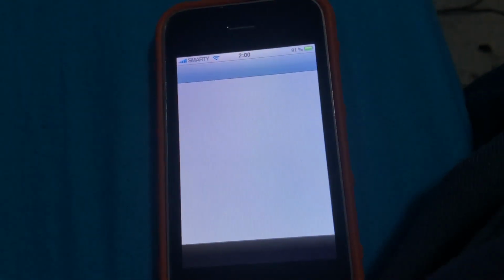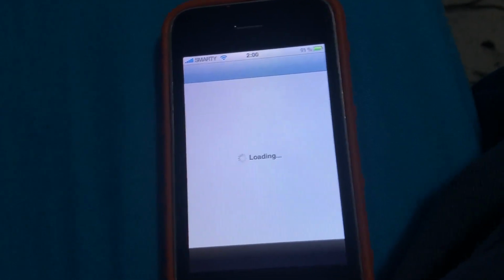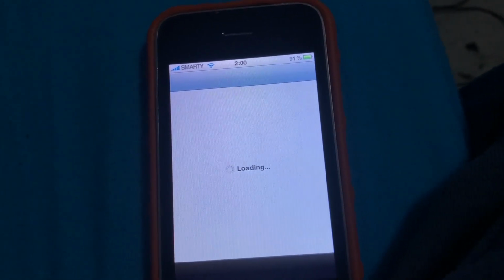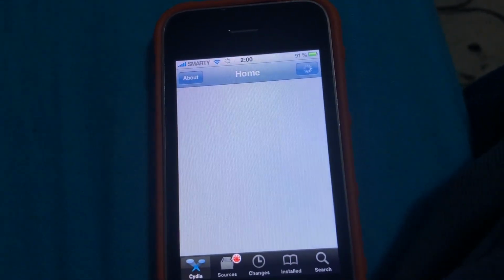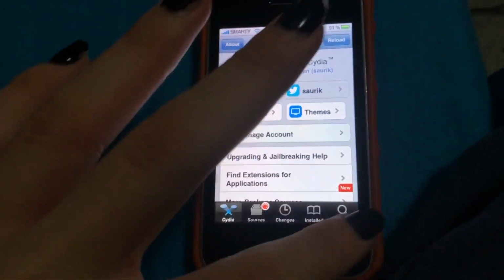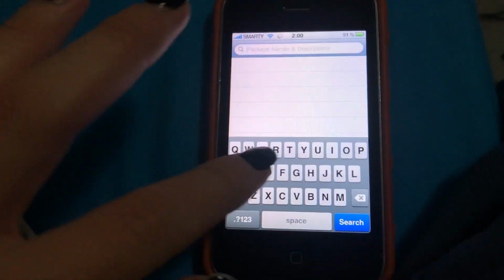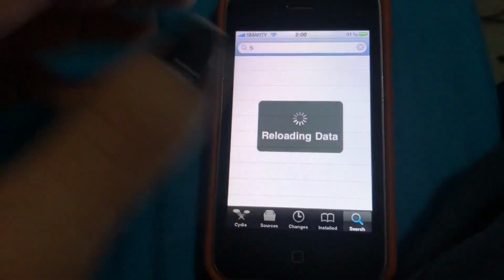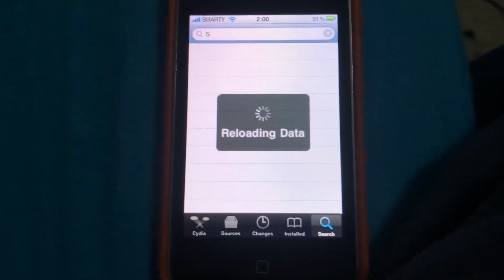Another thing I'm gonna do, so I'm gonna install SB settings. So just gotta wait for this. Go to, and iFile. iFile's probably a good idea.